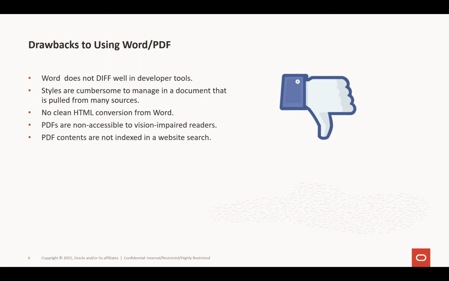The next one that I ran into, and this was a pet peeve of mine, is how styles work. So I am someone that strictly follows the styles when I'm editing. I make sure the styles are in there, they're in there correctly, they're applied throughout the document, and everything looks clean and consistent. However, when you have multiple people who are not tech writers and not as conscientious as some tech writers, they say, oh yeah, I've got this thing. You know what? I'm just going to copy it from the wiki, or I'm going to copy it from the design document, or I'm going to copy it from a website, and they just paste the content in there.